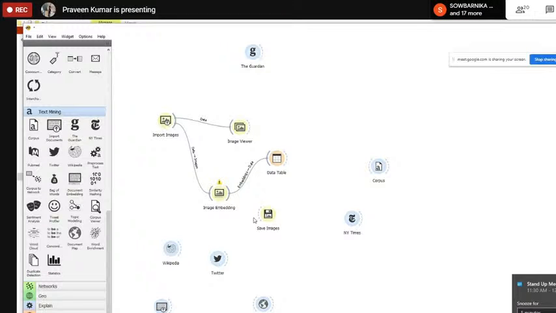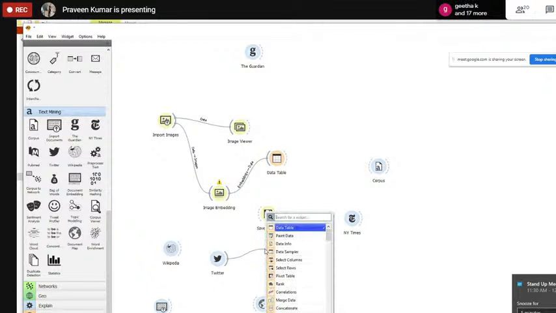So rather than pulling the data from datasets, you can directly get the data using the Twitter widgets in the Orange tool. You can connect to it and extract the data, and then do sentiment analysis on it.